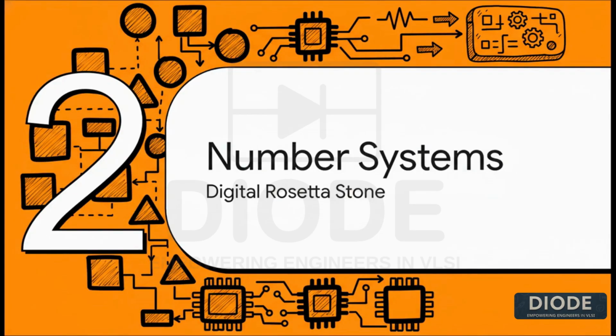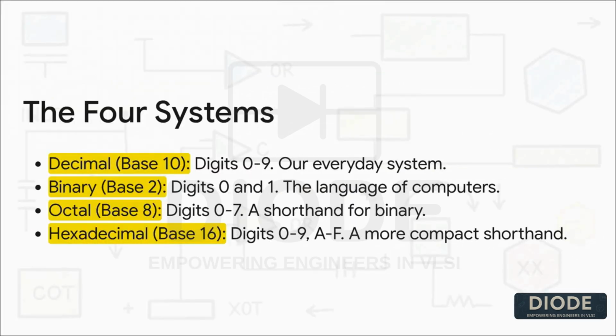Now here's where it gets interesting. In the digital world, we don't just use one number system. We actually use four main ones that all work together. You can think of them as our digital Rosetta Stone, the key that lets us translate between the way we talk and the way machines talk. First up, you've got decimal, that's base 10, the one we use every day. Then you have binary, base 2. That's the real language of computers, just zeros and ones. But these other two, octal and hexadecimal, they are absolute game changers. Think of them as cheat codes for us humans to make reading long binary strings way, way easier.